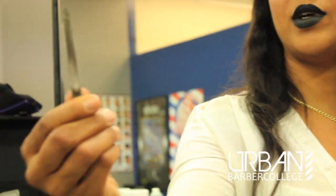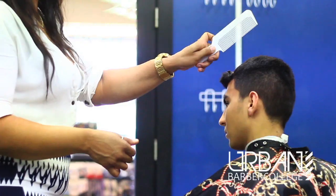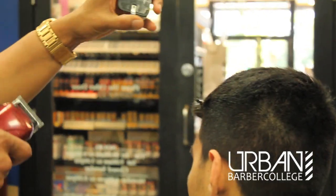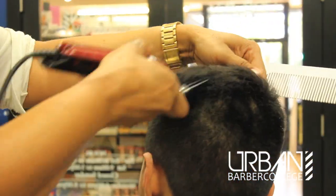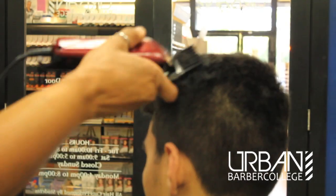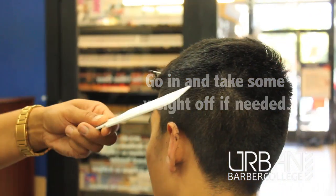If possible, get the banana clip, bring it in, and just kind of clip over. Make sure you don't get into any of that. So you only need to kind of deal with this weight. Once again, 3/4, same guard, same technique, open. Go in, take some of that weight out a little bit. I'm going to use the same clip over comb technique for this side.